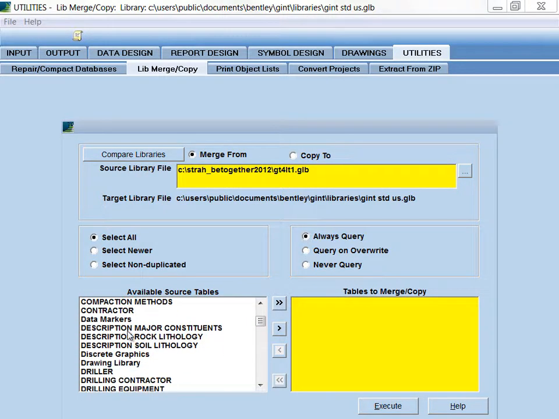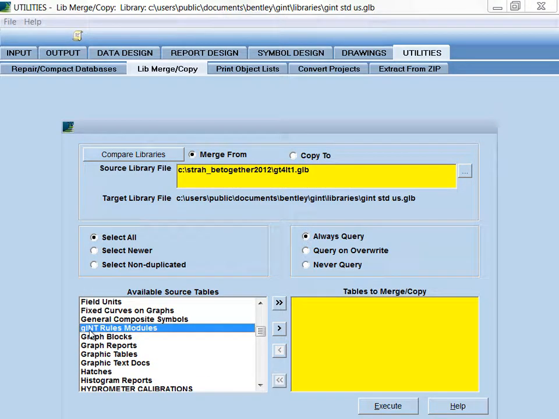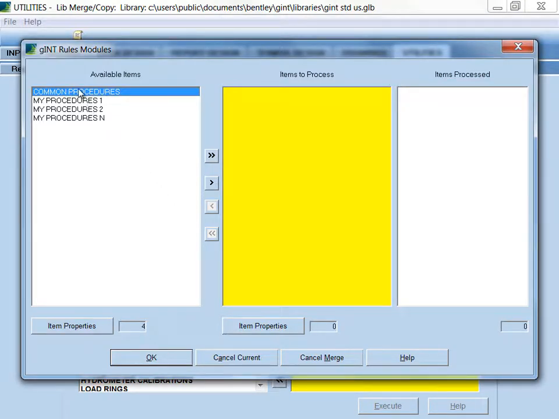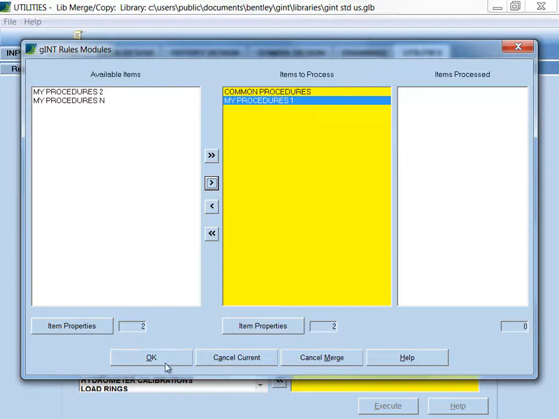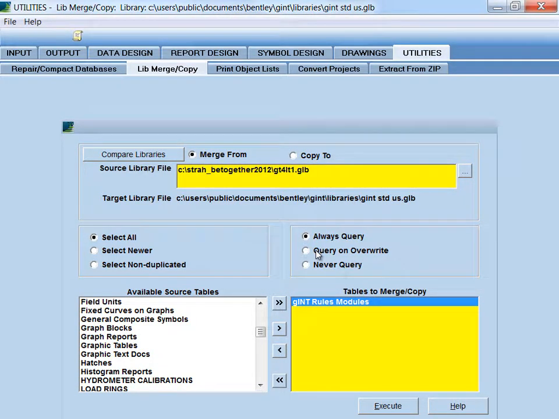In this very case, I'm interested in gINT rules. So if I click gINT rules modules, I push it here, click Execute, and this is going to give me a list of all modules that are available in some external library that I want to push into my current library. So I'm going to pick Common Procedures, and let's say My Procedures 1. Click OK to execute, and the merge copy is completed.